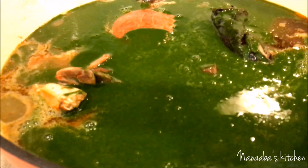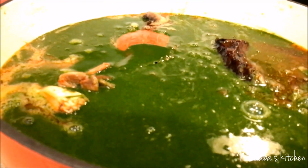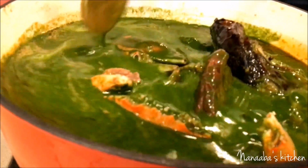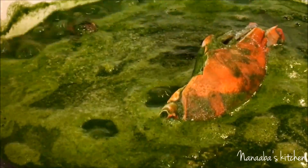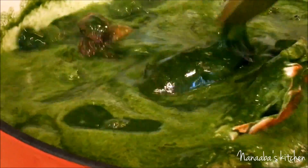So the ogre is very similar to the dawadawa that we just added, the locust bean, because they both bring umami. And what is umami? Umami is a very deep, intense, meaty, glutamate flavor. It's also a savory flavor, and you can get that from using things like soy sauce, oyster sauce, fish sauce, even miso paste, and also in Ghana we use a lot of momoni, which is fermented fish, which is similar to shrimp paste here in the United States.